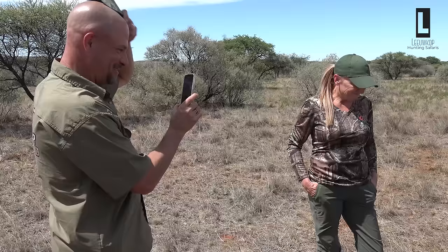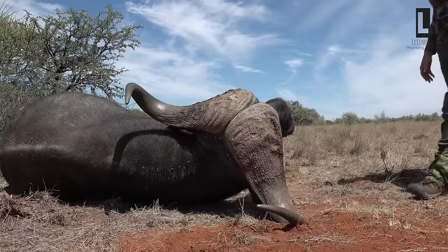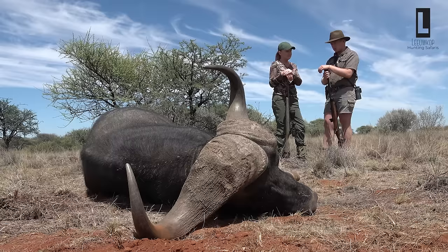What do you think about him? He's big. He's really big. He's beautiful. Houdini. So finally after 4 days, not knowing what the bullet did internally, and sending the video clip around to trusty outfitters, trusty PHs, and everybody having a look at it, we finally got here. I think the bullet had to explode on impact and just didn't penetrate all the way to the lungs. And the shot was not that bad.